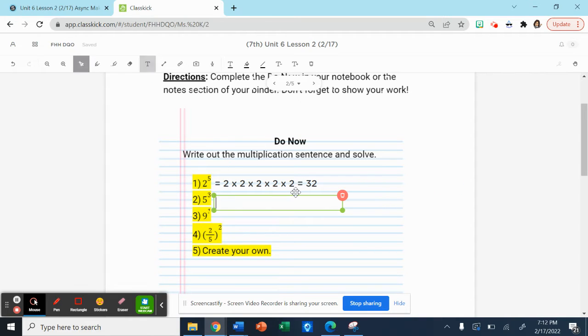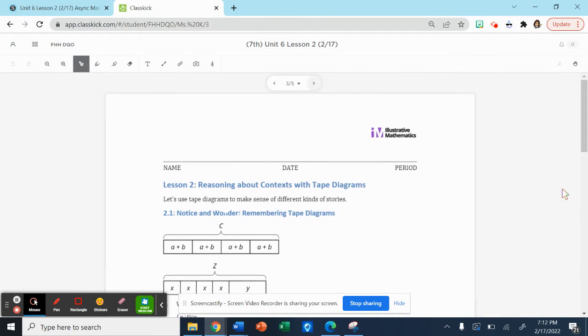Similarly, if I have 5 to the 3rd power, I have 5 times 5 times 5, because my exponent of 3 tells me to multiply 5 three times, which gives me a final answer of 125. Now, when I have an exponent to the 1st power, like 9 to the 1st, I know that I just have one 9, and so my final answer is 9. Let's take a look at the main lesson on slide 3.